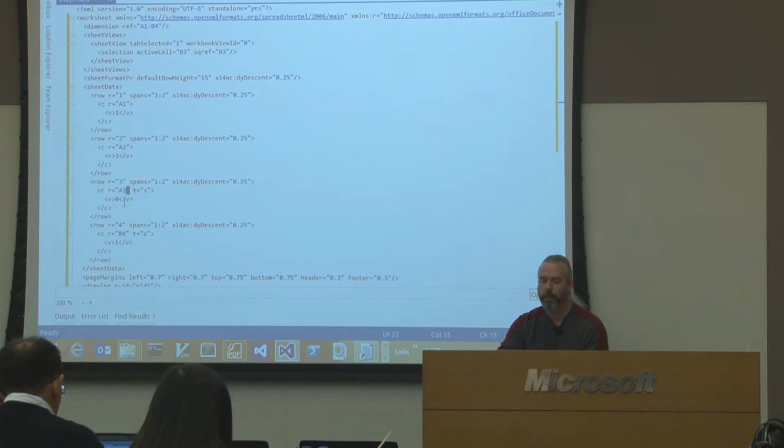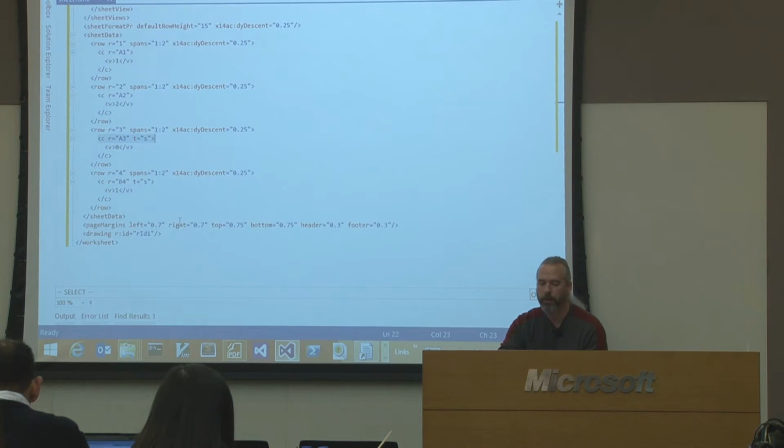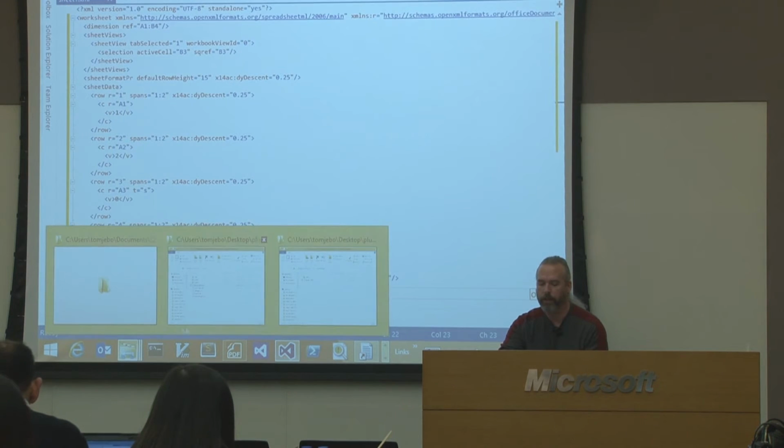If we look at A3 and B4, they have numbers in them, but actually these are indices into the string table for this spreadsheet. And the way we know that is the type of this cell has t equals s. That means that this is a string. And that means that we have to go and look up the string in the string table. So let's see where that is.